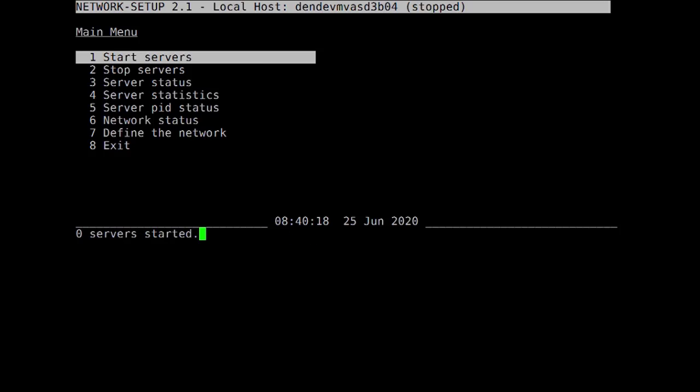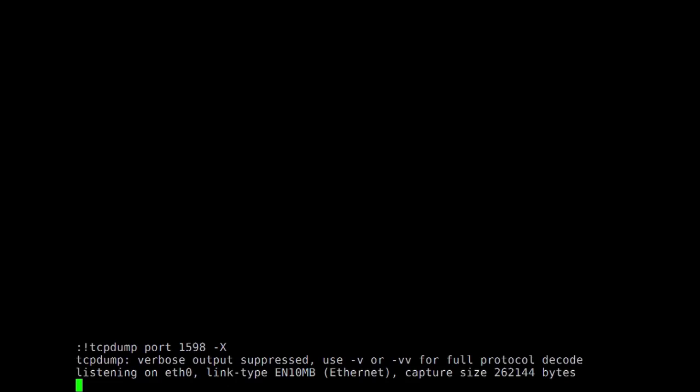It takes just a little bit of time. And they're started. Okay, so if we get out of this, now we do the TCP dump again to scan on that same port. We go over to the other machine and we do the same query.